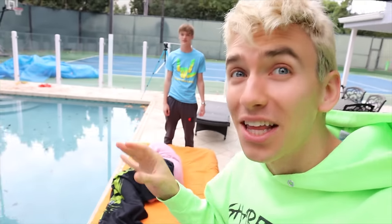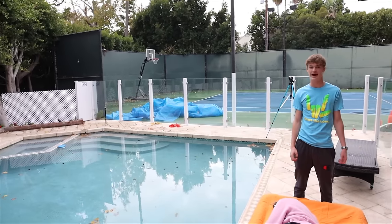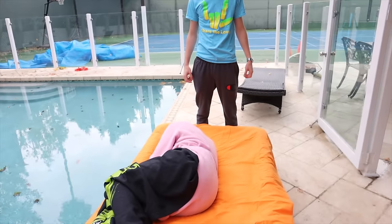Let's get her onto the water and see how long it takes for her to realize that she's not on the couch. And let's just say it's not the warmest of days. It's a little cold today in Beverly Hills. It just rained like an hour ago and it's a little chilly out. So, good morning, Grace. Get ready. You ready, John? Let's do it.